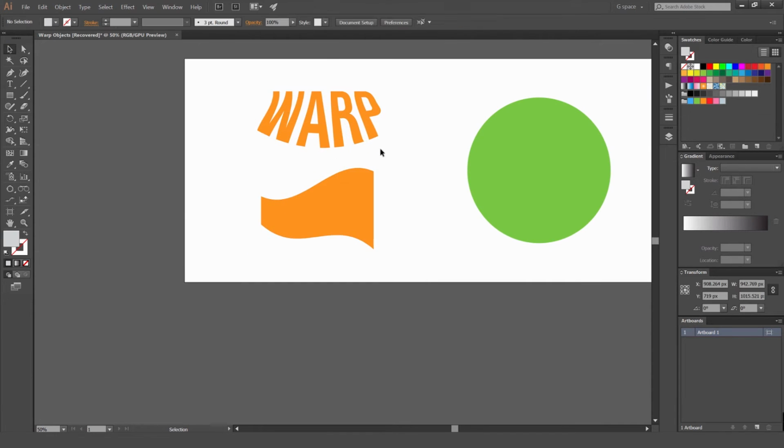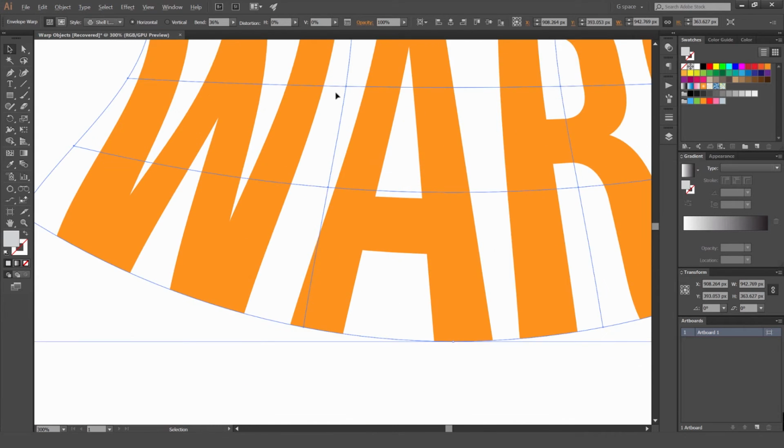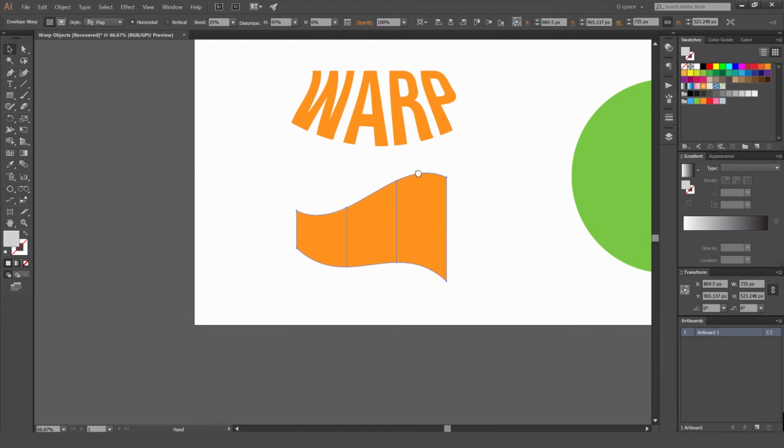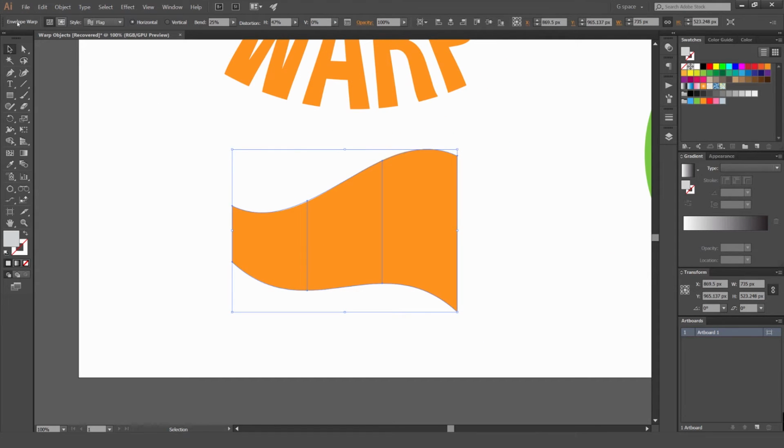Before we can edit these things, you can see that when you select it, it's got the object, it's got the warp shape on it. To edit this, you can see if I select this, go to the top hand corner and you'll get the option. So you can see it says object type envelope warp, and it says edit envelope. So we can go here and edit the styles and stuff here.